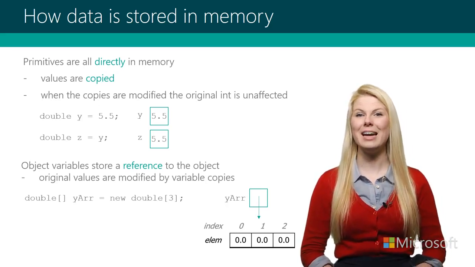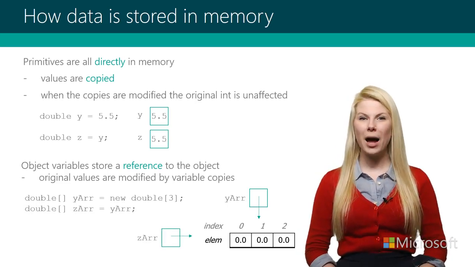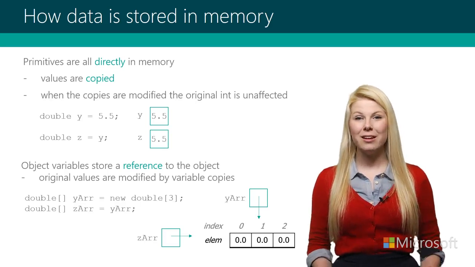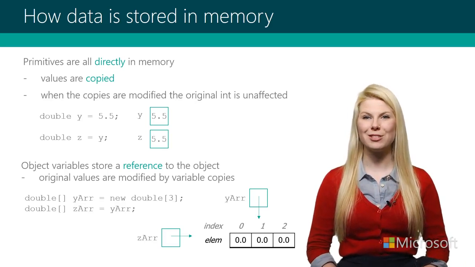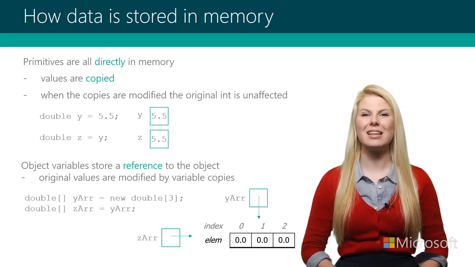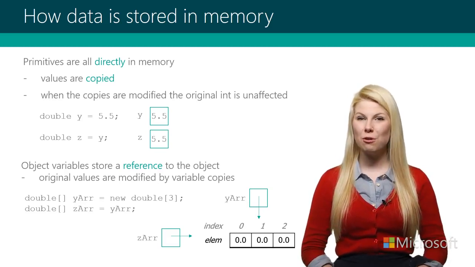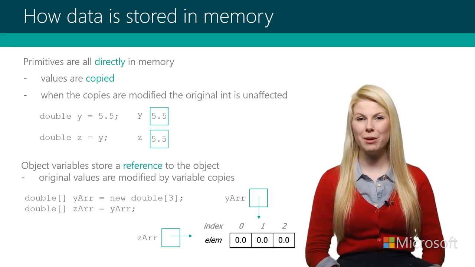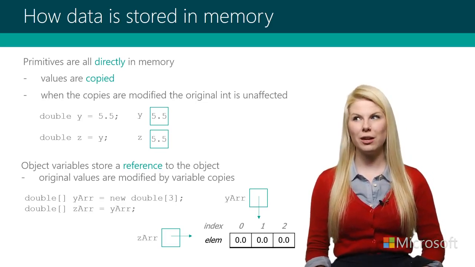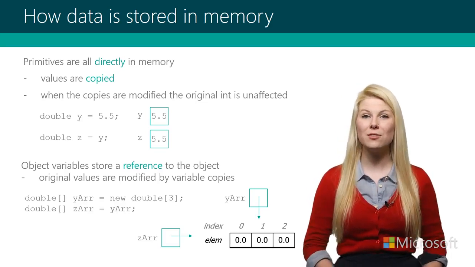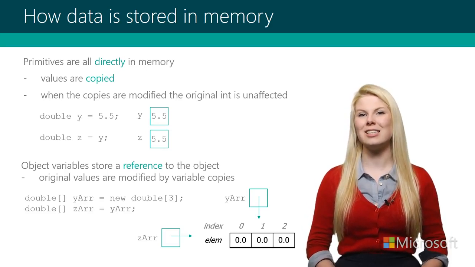So if I make another array, this time z array, and we set it equal to y array, what is copied? Not the whole array, because that might be huge. The computer copies the reference, or that tiny little arrow, meaning that little piece of information for where the array is going to be. Now I have two variables that are pointing at the same information. So if I change something in z array, it's going to change whatever I'm going to pull out of y array, and vice versa. It's the same information. They're just two addresses to the same location.